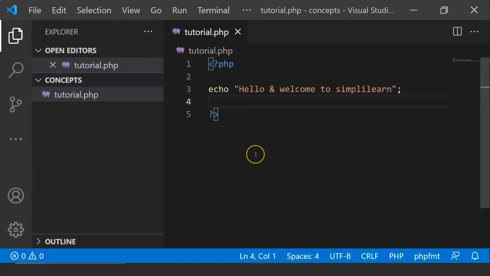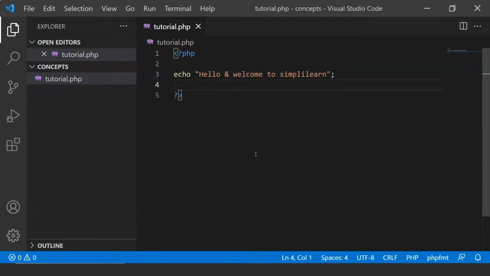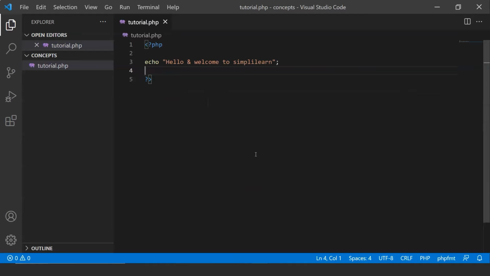Now suppose you have a program that needs to print this exact same string again and again throughout the program. So what are you going to do? Type the entire echo statement through your code or make it simpler. Now to make it simpler, what we need to do is we need to go back to our code and discuss the concept of variables.